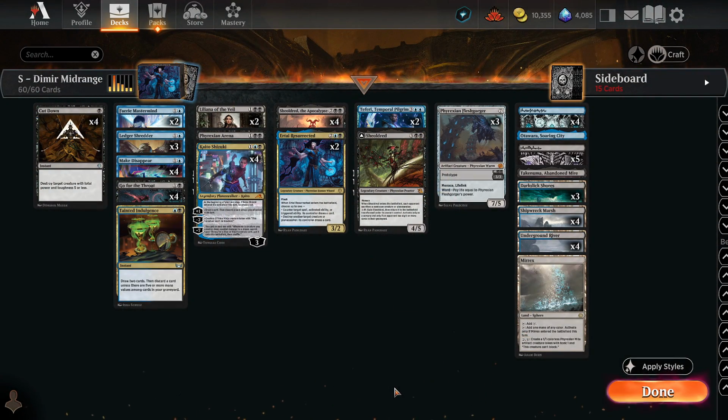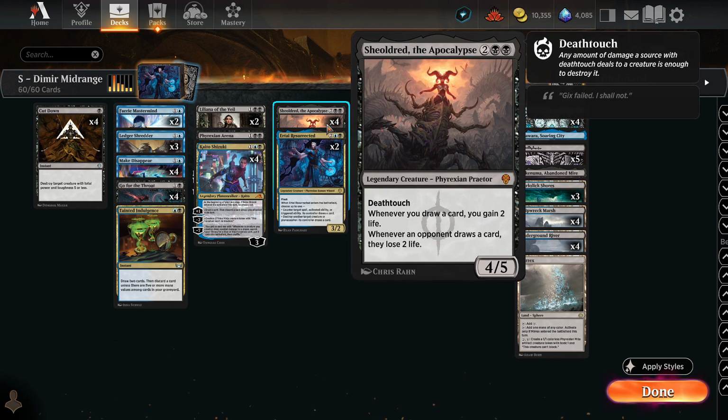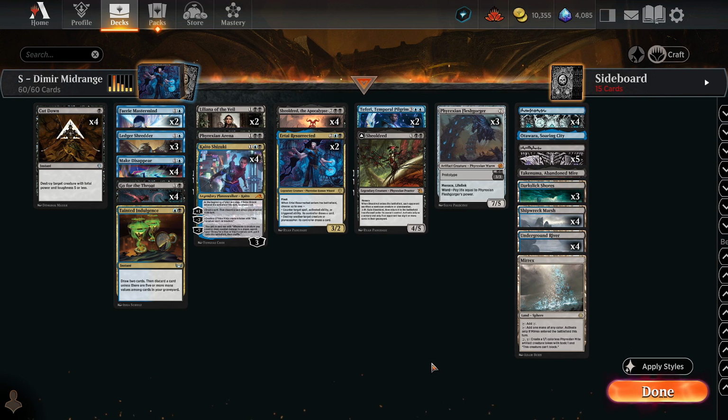Alright, so that's a quick look at Dimir Midrange, and it feels pretty good. A lot of these black-based midrange feel great. Anything with Shieldred, and Phyrexian Flesh Gorger, I'm kind of a fan of. But it just feels good. There's so much card draw that, I don't know, you just don't feel like you're running out of gas. So, yep, there you go.